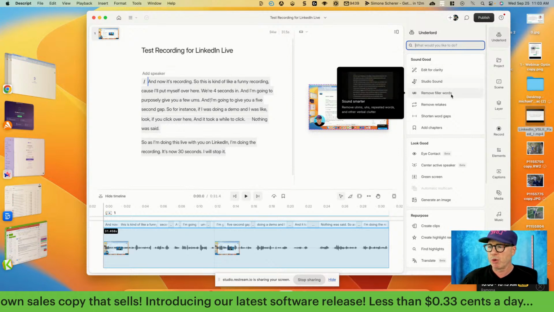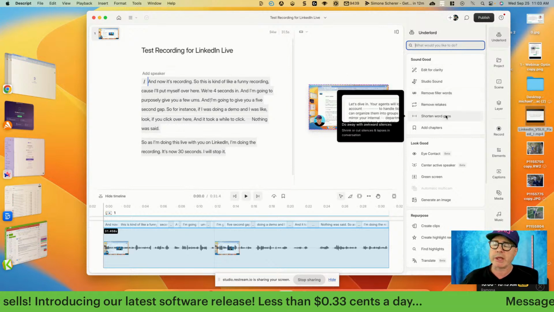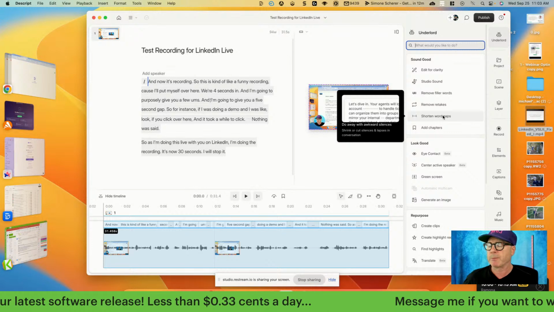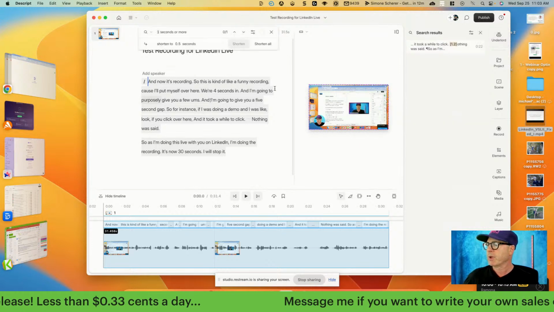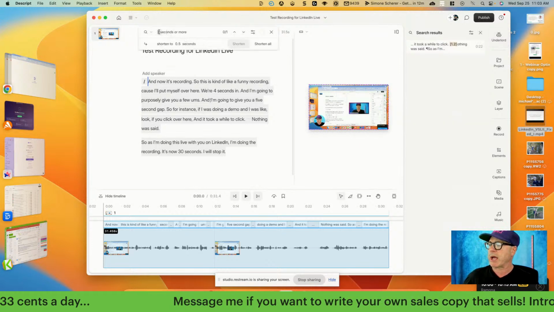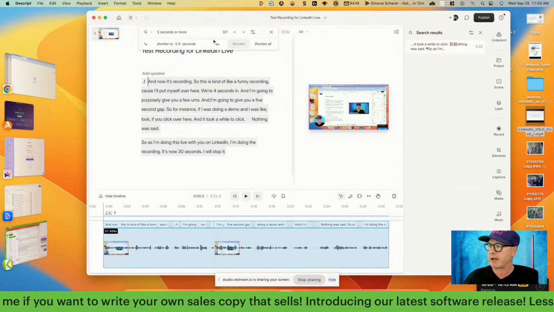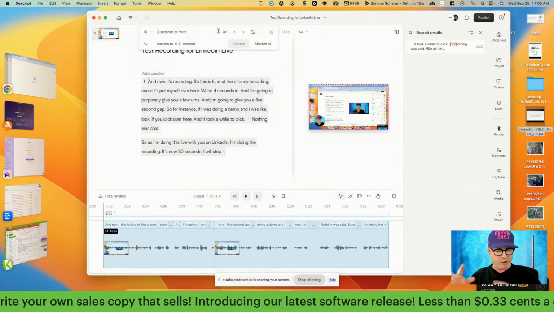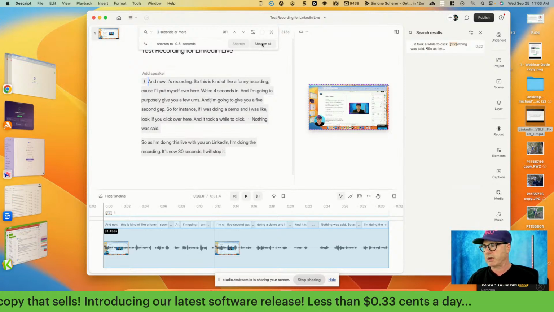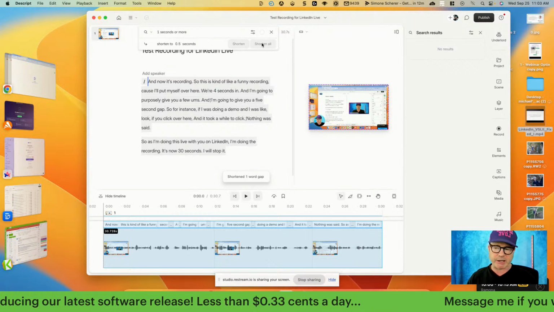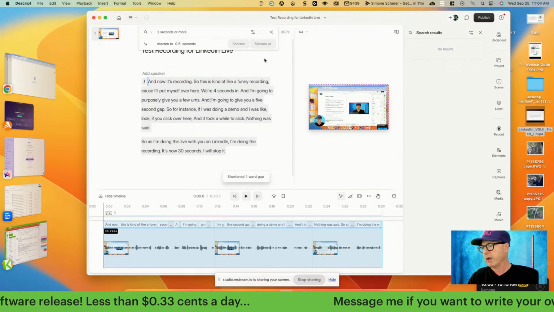And then I want to remove, or they call it shorten word gaps. So when I click this, I want any word gap that's more than 1 second or greater, I wanted to make it a half second. It found 1, which is where I was playing around. So you just hit shorten all. It did the editing. It's done the video editing.